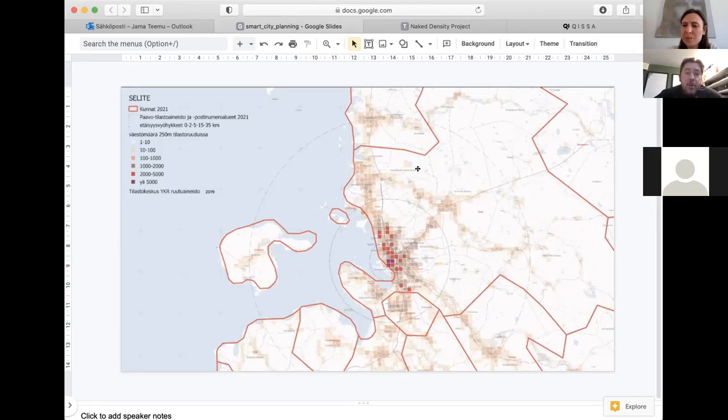These kinds of maps have been produced for 50 years or more by cities within planning. And even now people stick to this, trying to figure out, okay, this cell is red, there are more people than here, so probably there are more buildings than there, and this kind of thing you eventually start to understand.